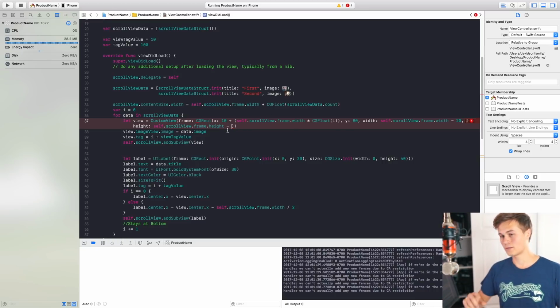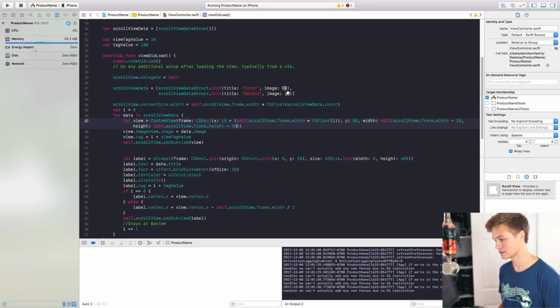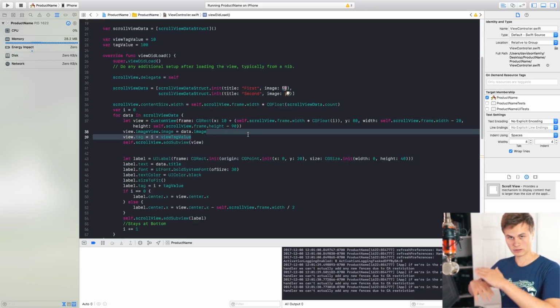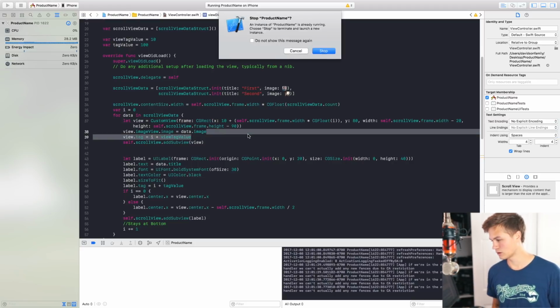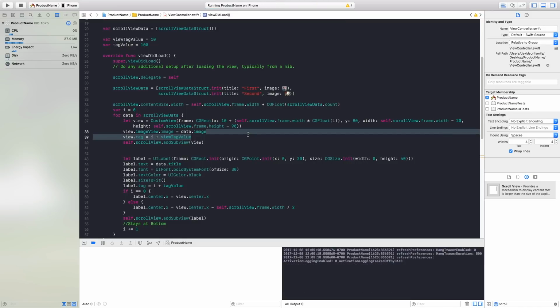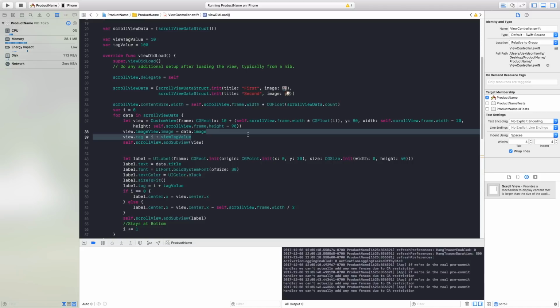What I want to do is have a 10 pixel barrier at the bottom there. So I'm just going to go ahead and say minus 90 to the height, and that's going to give that compensation so that there should be a 10 pixel barrier between the bottom of the view and the bottom of the screen. Let's build and run that real quick, and let's make sure that works. And as you can see, it does. It adds that 10 pixel barrier at the bottom. That just makes it look a lot better.